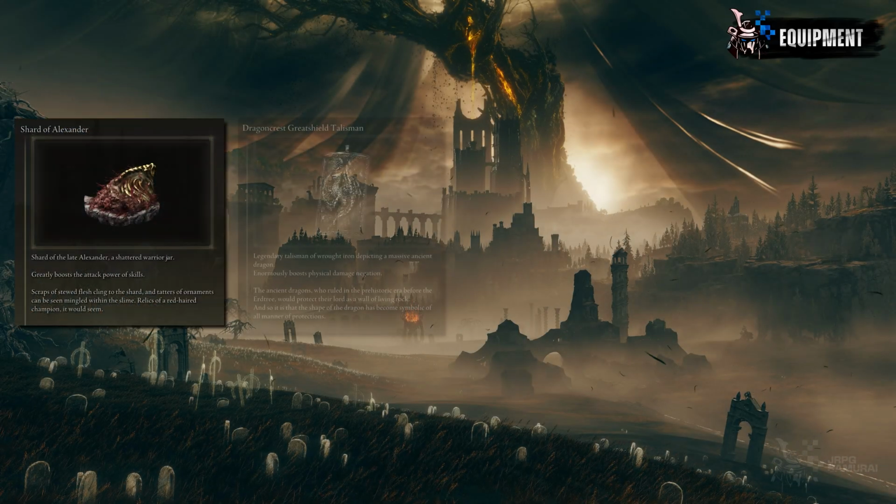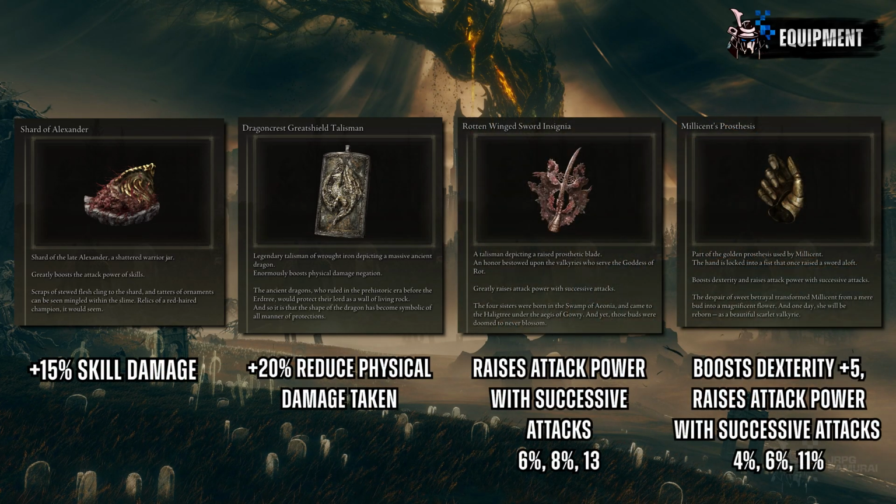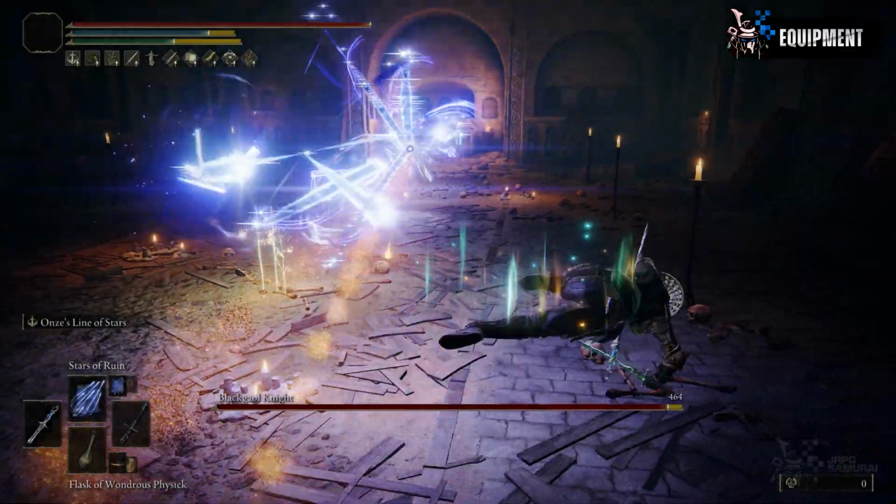So the main equipment is out of the way, let's move on to the build's talismans. The first talisman on the list is our staple, Shard of Alexander. This provides a 15% skill damage increase, especially when performing Onze's Line of Stars. I highly recommend using this talisman, so be sure to slot this one.